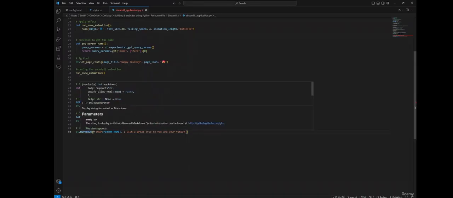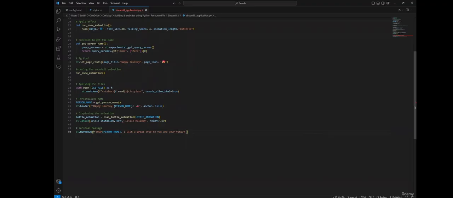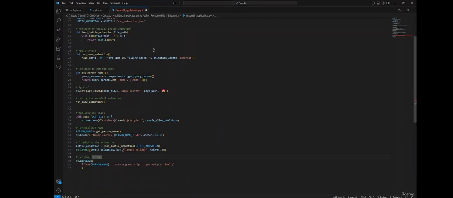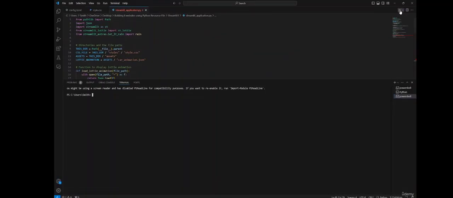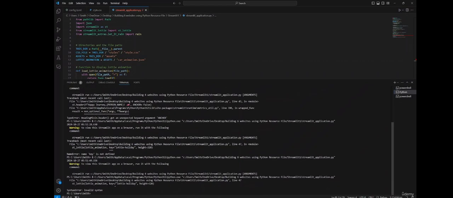Otherwise, you can come right over here, and from here now let's click on enter, and after that let's come over here. Let's click on enter as well. Control S to save it, and this is the line. So if you do want to run it, let's open a new terminal and let's try to run this one.